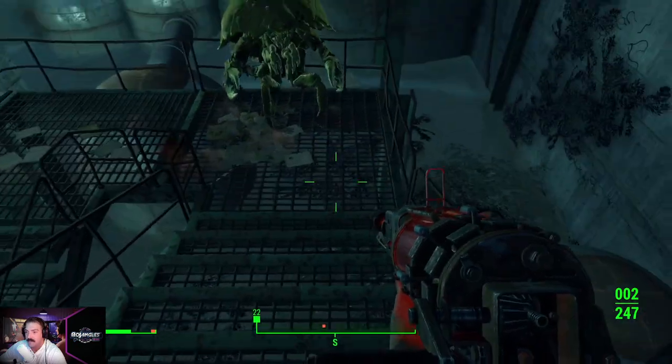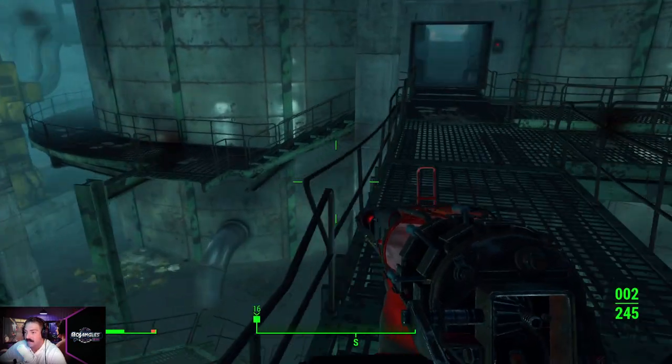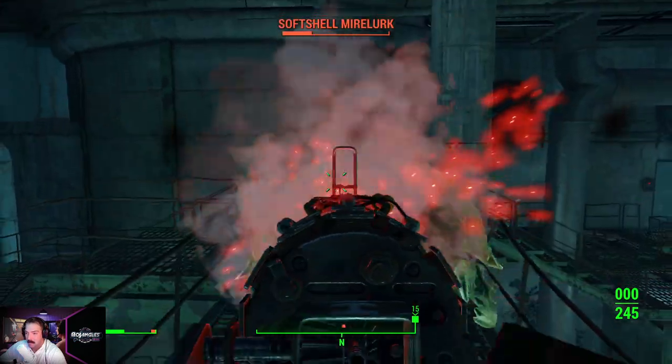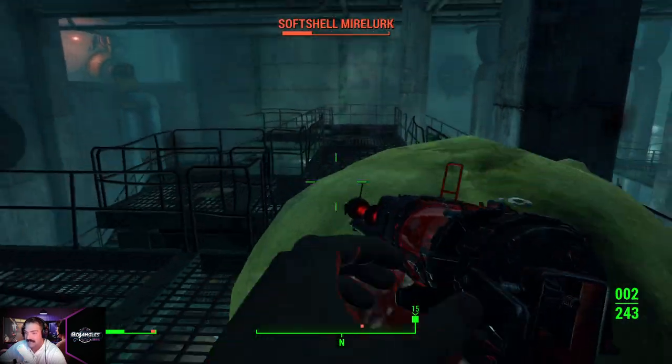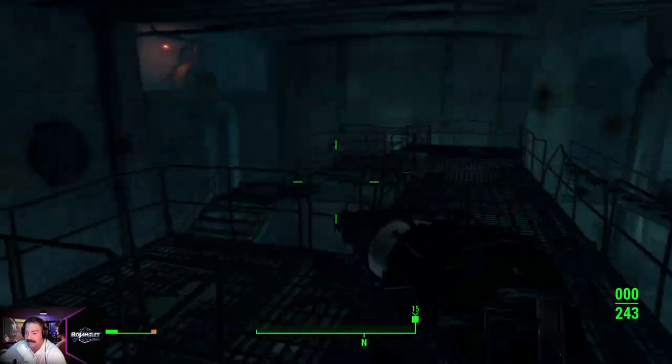Let's go back up. Let's go up. We ain't running no more, baby. Okay, maybe we should. Let's go this way. Oh, yeah. Nice one. Right underneath the shell. Got him underneath the shell. Woo! Maybe. Take him down.